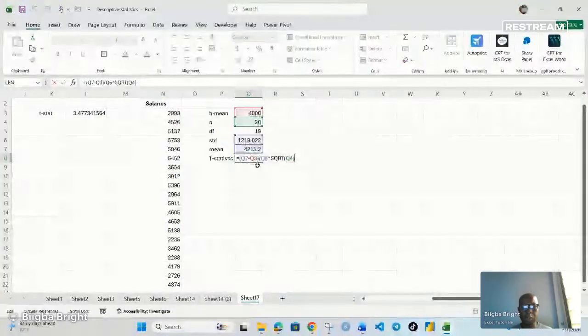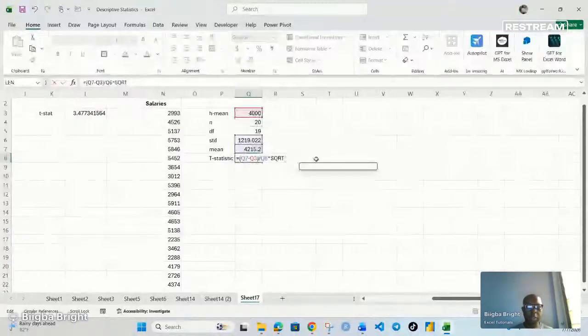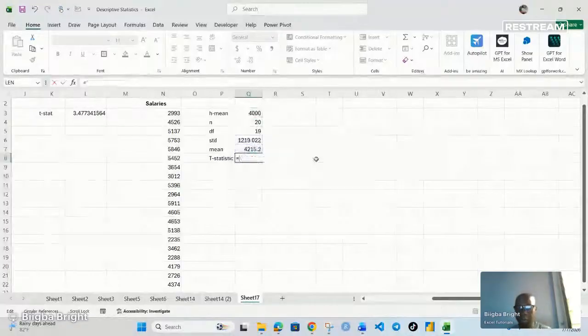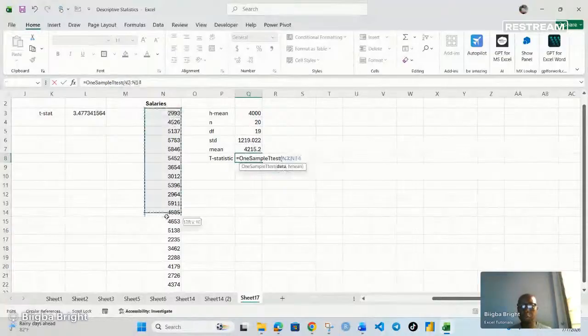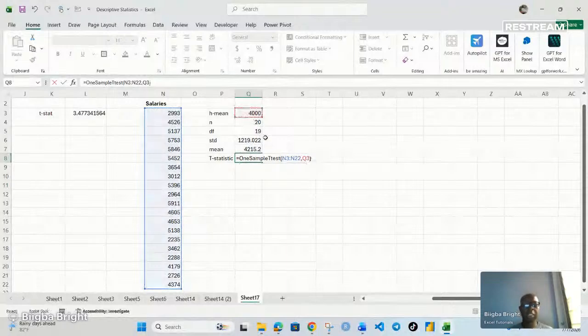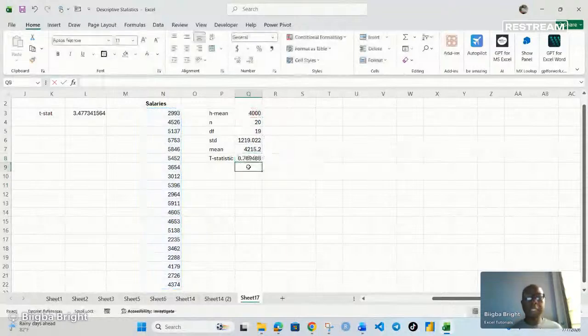Instead of me writing the whole of this function straight away, what I normally do is I've already created a function for the test statistic. So I will simply call that particular function, one sample t-test. It is going to ask me for my data, and then my hypothesized mean, which is here, then close it up and see that it gives me the same thing. So my test statistic is ready.